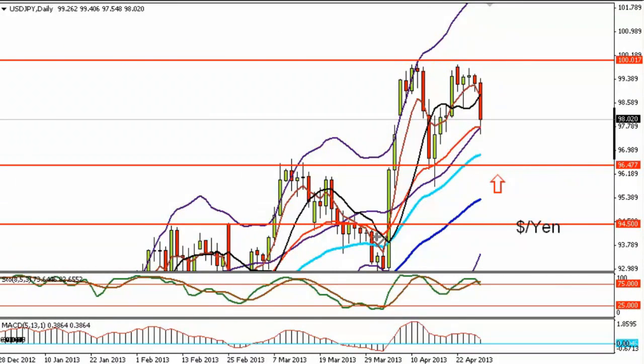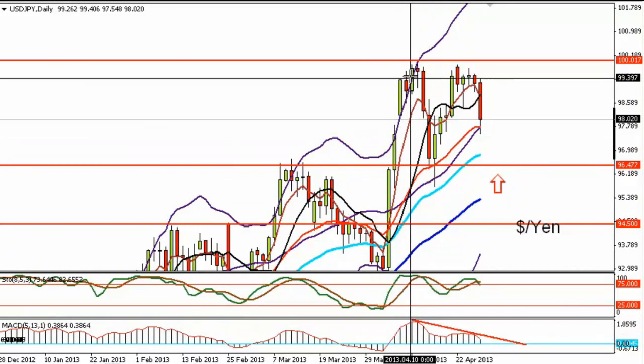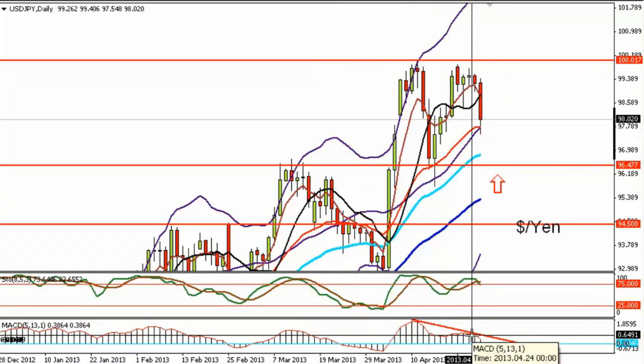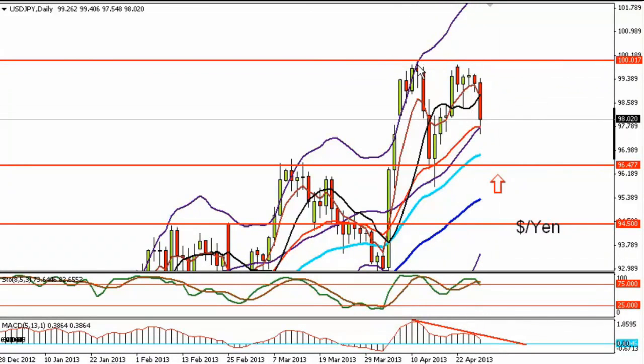A further point to note, we had MACD divergence on the daily chart. If you knew what that means, when you look at the peak of this MACD histogram up here, it represents that candle there, and then the peak of this represents that candle there. So really that should be horizontal. MACD at this point should be equal. When you get this arrangement, this is known as MACD divergence, and it suggests that price is going to turn back down, which it did last week.